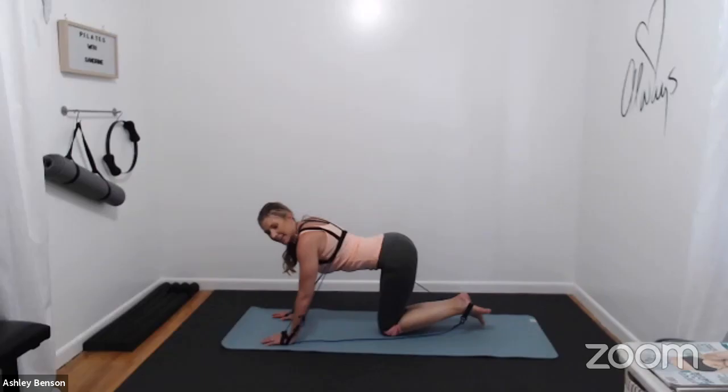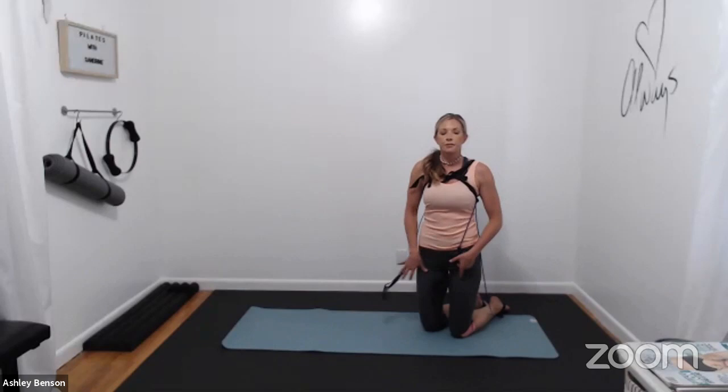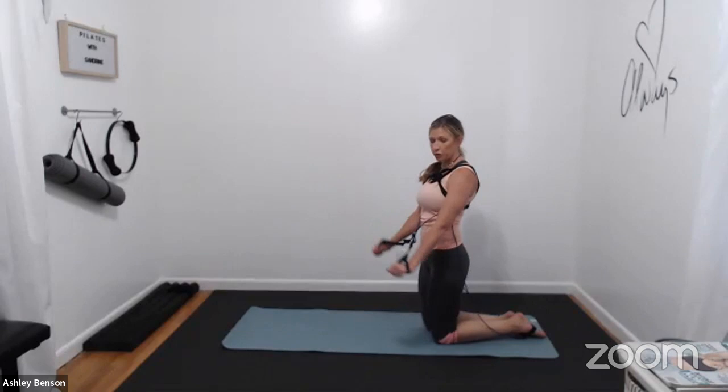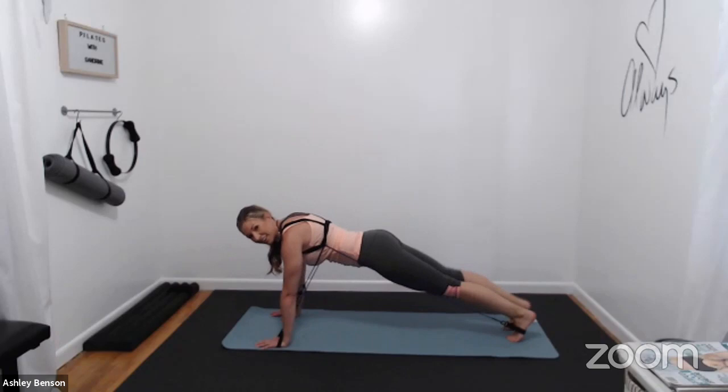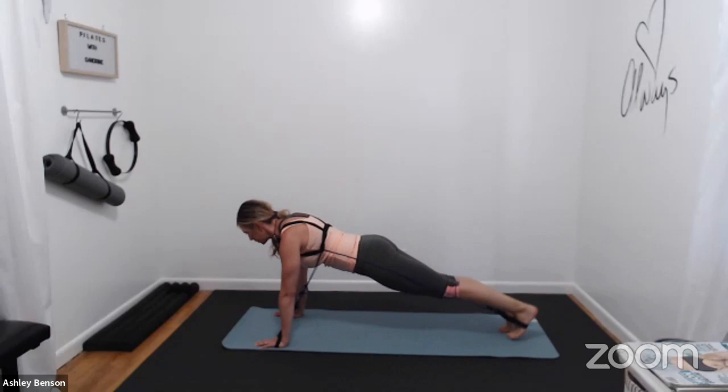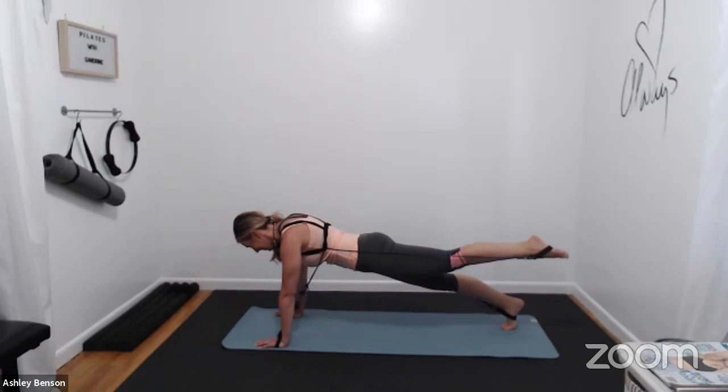So we will do the arm bungee front cross for this. And because we're up on our hands, I'm going to put my hands in the outer loop, loop number two. You can try it with the closer loop as well. And now the bungees are crossed. And upper body's working. You feel the abdominals firing and engaging. I feel it without the bungee. I don't know how you do it. Well, I'm shaking.